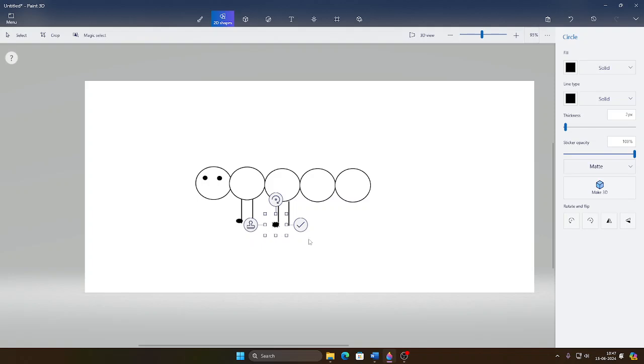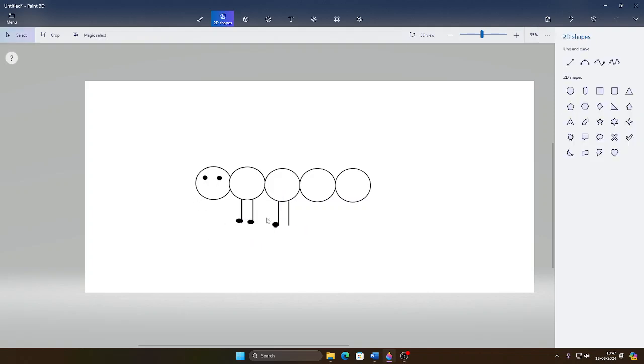This is another way of drawing a caterpillar. Though this is the half one, whatever students feel comfortable with, they can go for drawing. This is how we attempt this drawing. Thank you.